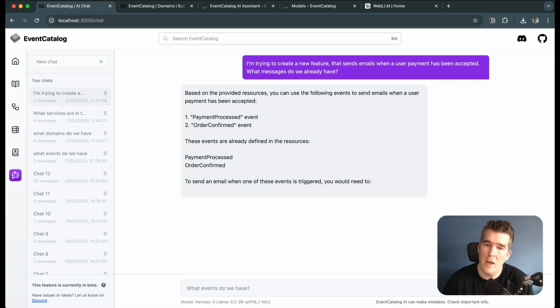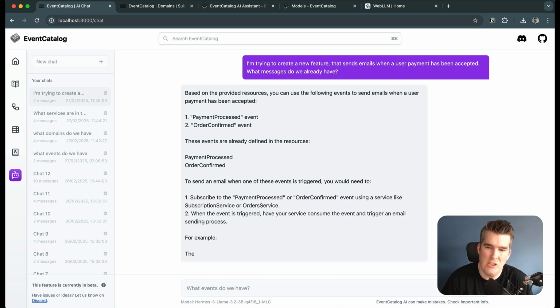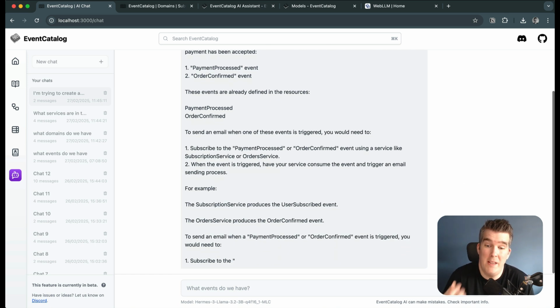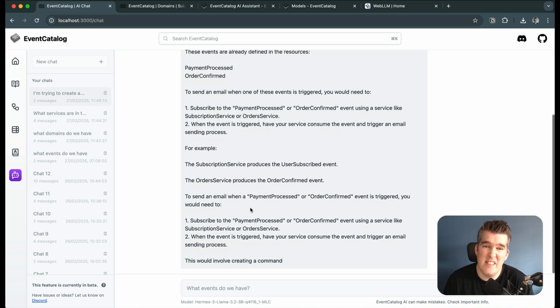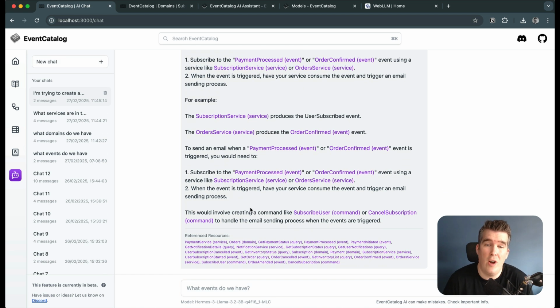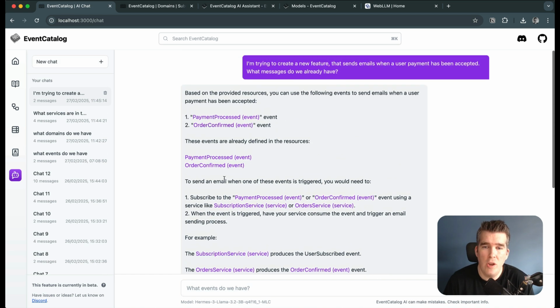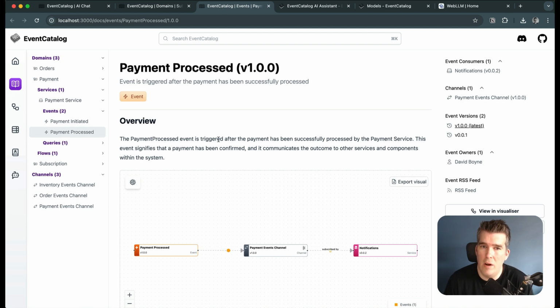Do we already have stuff in this architecture that can provide value to me and my team today? The answer is probably yes, but how can you find that? It's really hard. But when you've got the context in EventCatalog, and we use that context to power these models, we can click in and see the events. With the payment process, this sounds interesting to my needs, so now I can dive in and start looking.